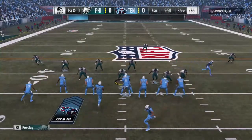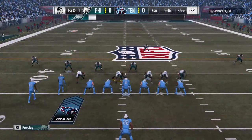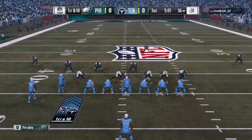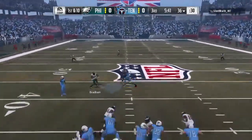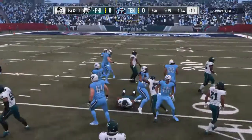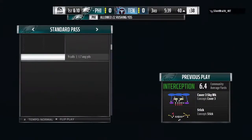The drive starting with a first down, 11 yards on that pickup. Partner, he was going through his progressions. Not there, not there. After about the third one, he decided he better pull it down and run for it. And he slides down and avoids the hit. Now that'll be tipped and intercepted. Picked off at the 39. And they are going to set up shop at the 40-yard line.